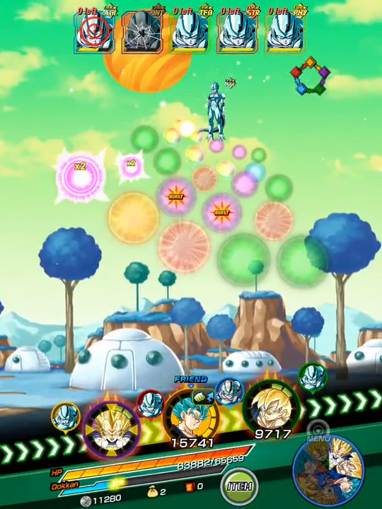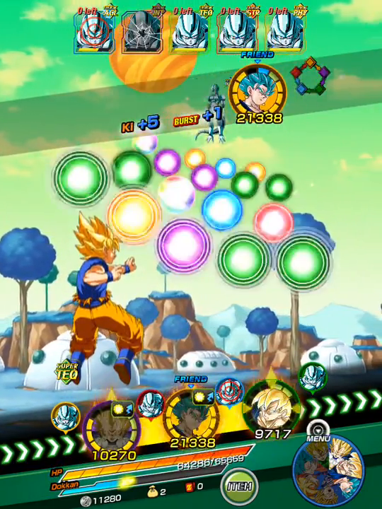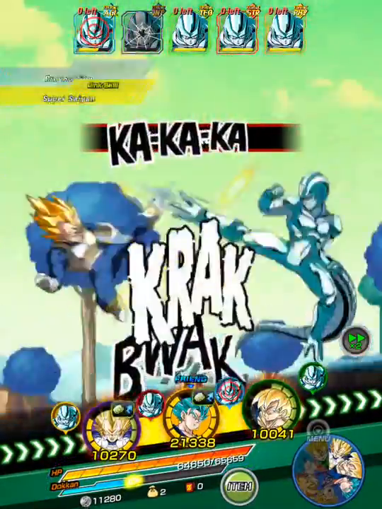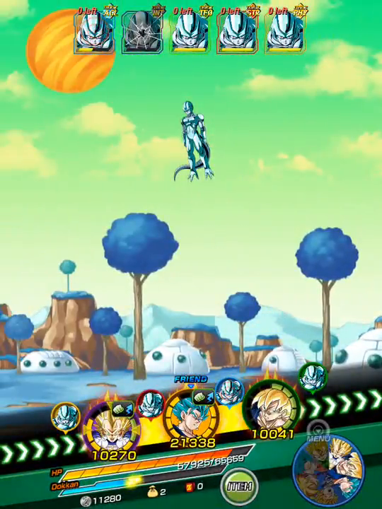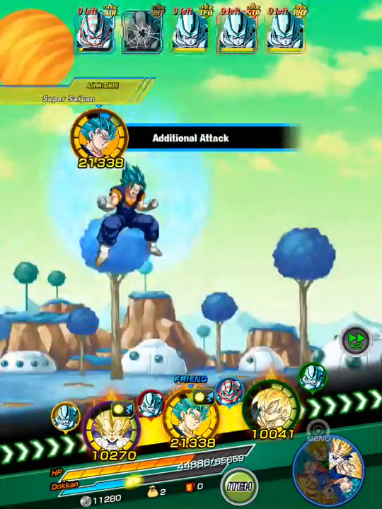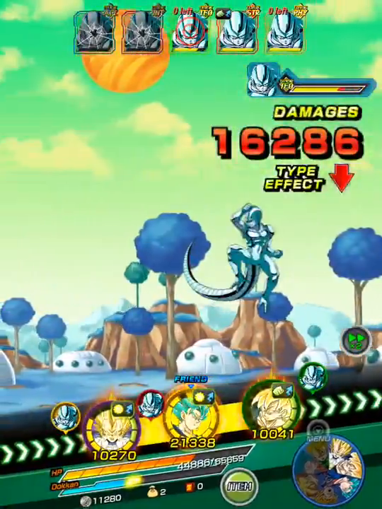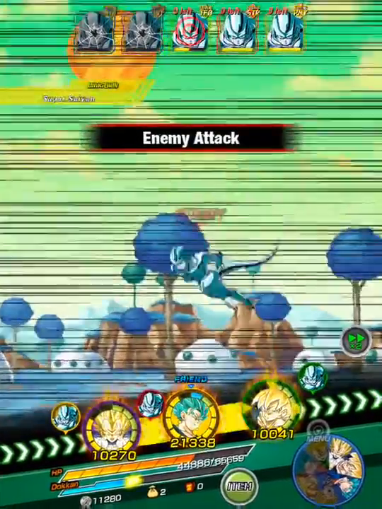Vegeta. Let's see what you got, Vegeta. Alright. Looks like we'll be having to do this super tech. Supernova. Super attack. 13,000, that's the first big attack that I've seen. The rest of the big attacks from my enemies so far in this episode have not been so strong. Okay, Goku putting in the work. 10,000.